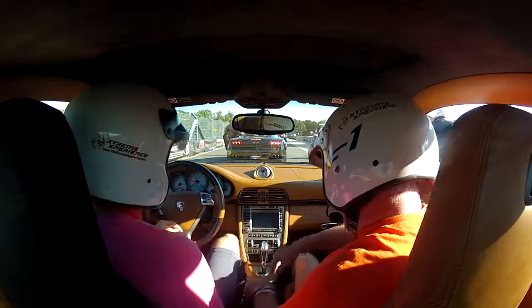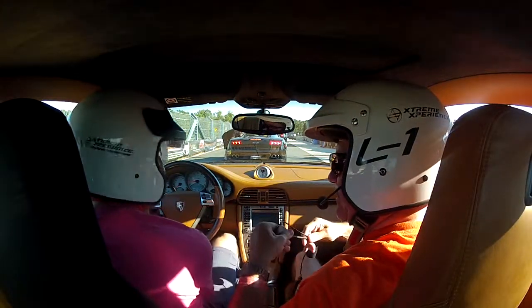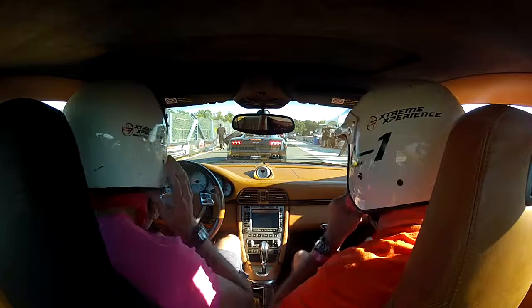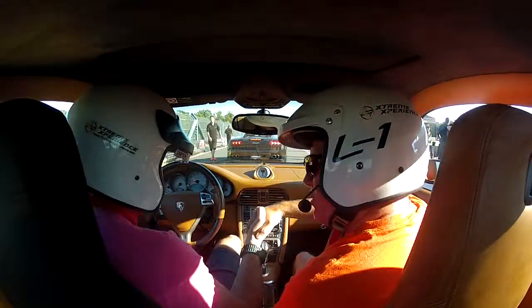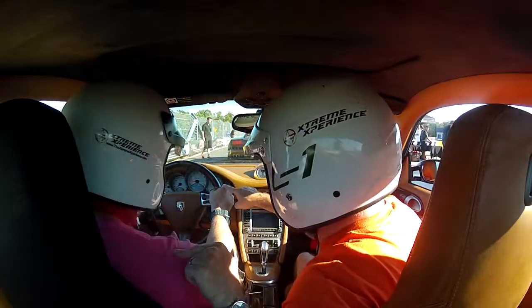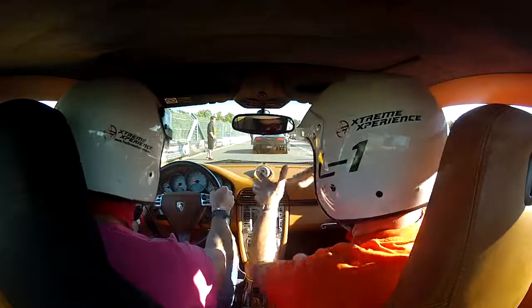He's awesome. I got to drive this one, not last time, but the time before that. Take this and slide it next to your ear. Let me know when you can hear me. My name is Brad. Who are you? Jeff. Nice to meet you. Put your thumbs in here. You want your hands the same height as your shoulders and equally across. So it's 3 and 9, and there you go.